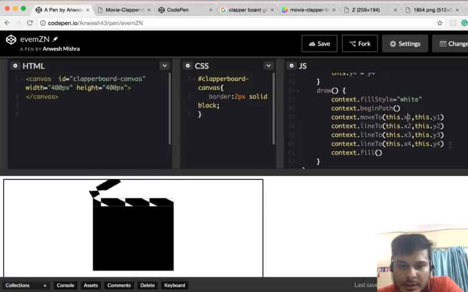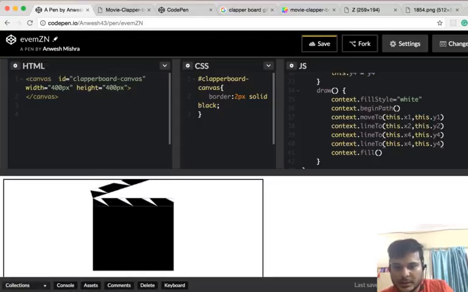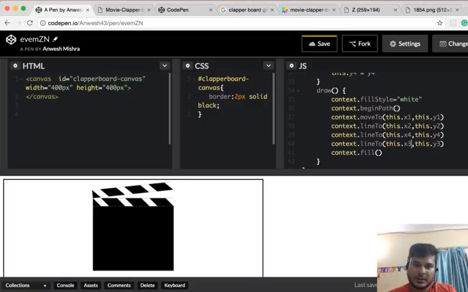Okay, I think it will go to x4 coordinate first, then y4 coordinate, then x3 coordinate, then y3 coordinate. It must move in clockwise direction. Yeah, these are amazing stripes you are getting.